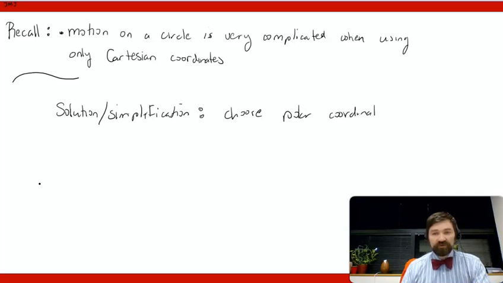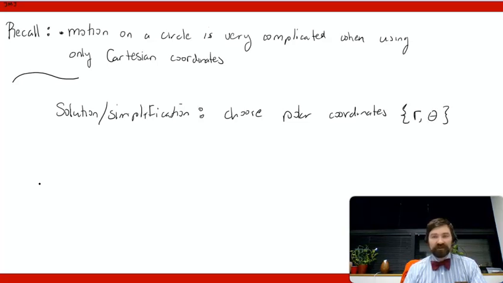And for polar coordinates, we often use an r and a theta, or an s and a theta, something like that. I'm just going to use r comma theta, even if it's not consistent with some of my earlier notations, because this is the typical notation you'll find in your textbooks. So even if you're not taking a course from me, odds are, if you're using a standard Physics 1, Physics 2 textbook, it'll be in terms of r and theta, or maybe r and phi.